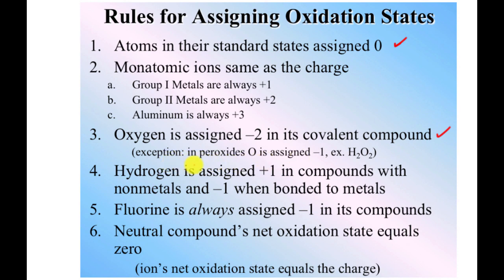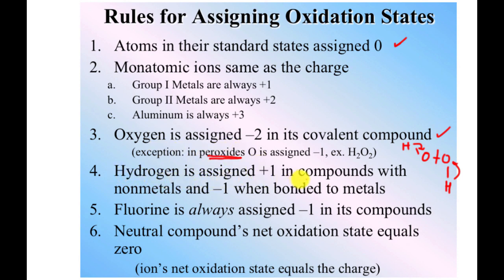The only time that you have this exception is in peroxides, where you have oxygens bonded to oxygens. The reason for that is that you have oxygen bonded to oxygen, to hydrogen, and to hydrogen. Well, the oxygens here share evenly, so you're going to ignore that one, and it's only going to get an electron from the hydrogens, so therefore each of those oxygens will be -1. Peroxides always have oxygens bonded to themselves in them. They don't come up often, and I'll talk about it a little more in class.